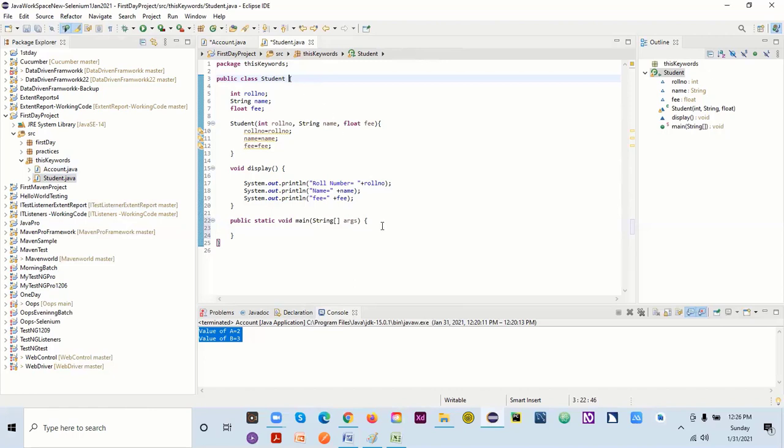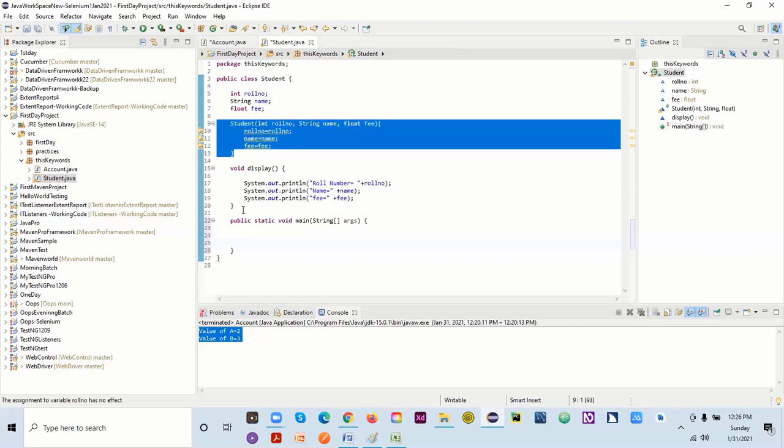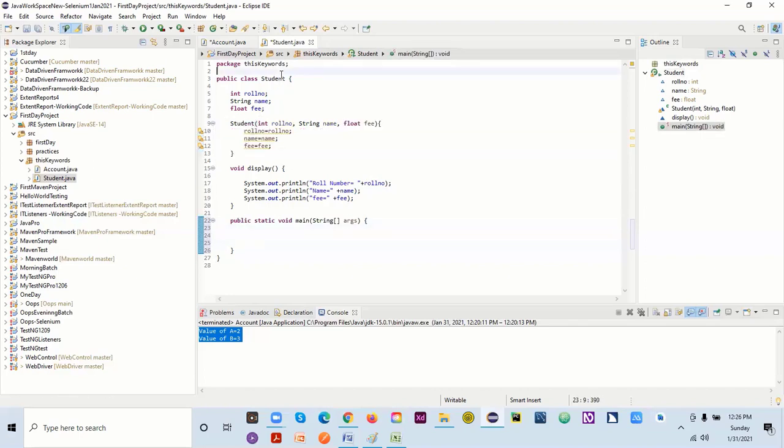Thanks. So here we have the main method. We always create an object here to access the method. But in the constructor case, as soon as I write Subject s1 equal to new and this one, it will give you an error.